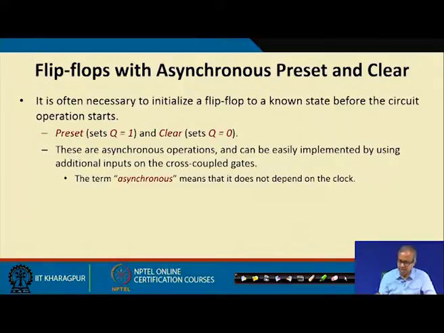The first thing we look at is how we can implement a flip flop with asynchronous preset and clear. What do we mean by this? We have seen so many different types of flip flops: SR, D, T, JK, 4 types. We have seen how by applying the various input combinations we can set the output to 0, set the output to 1 and so on.